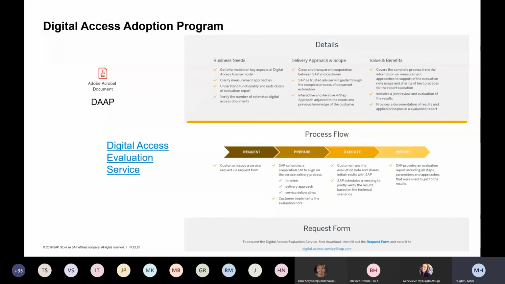How do we start? It's as you can see on this slide at the bottom, there is a request form. It asks you a couple of questions, just whether you are aware of the measurement note, whether it might be applied to your system already, just to get a sense of current state. And you mail that form off to that email address there, and an SAP person will contact you and set it up.